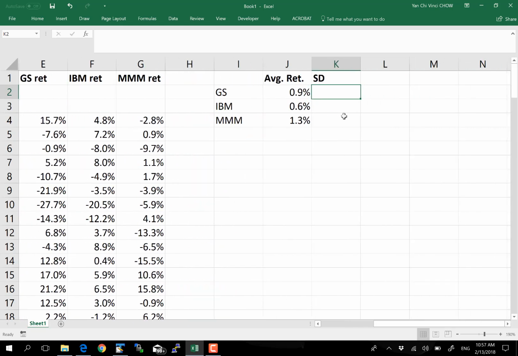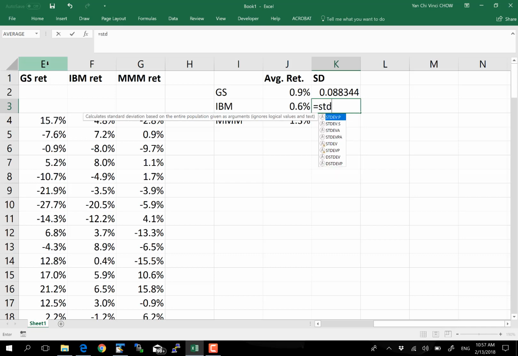Okay, standard deviation, similarly, STDEV, it doesn't really matter which one you use. We're going to just use the population one, the first one, STDEV.P. For our purpose, it's not really important which one we pick. They are pretty similar when the sample size is large.